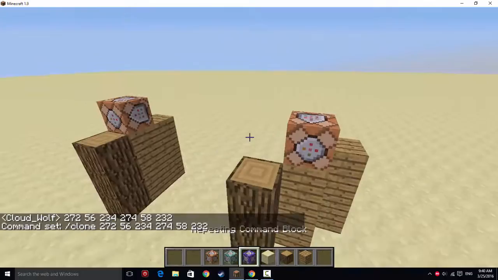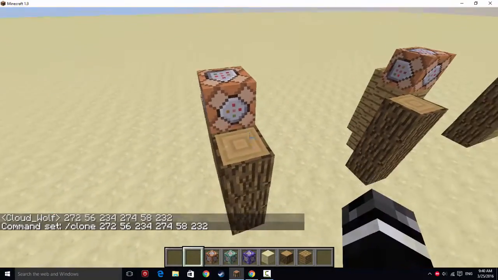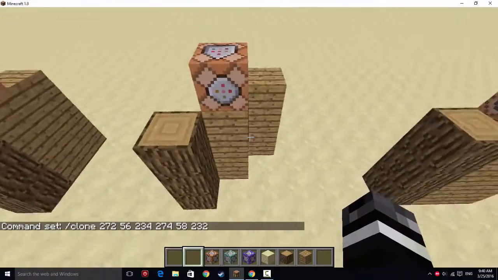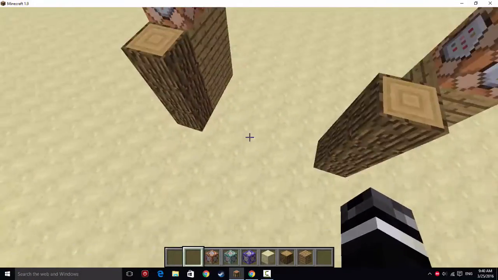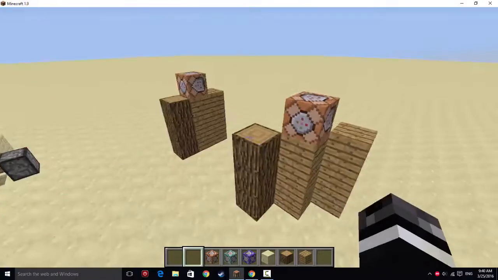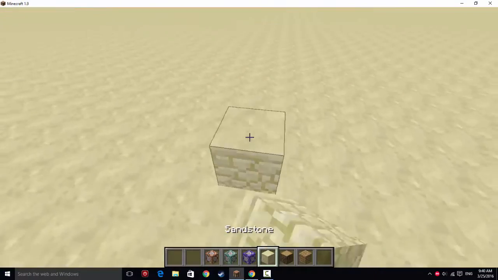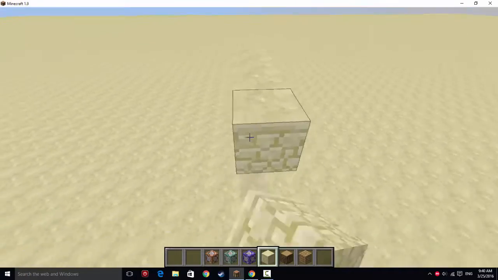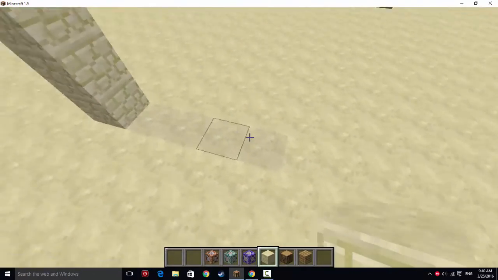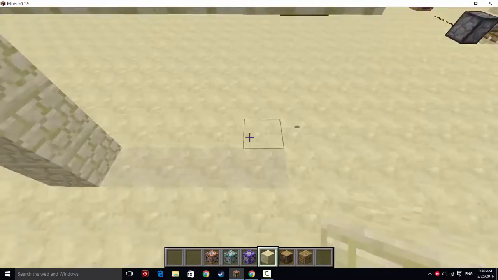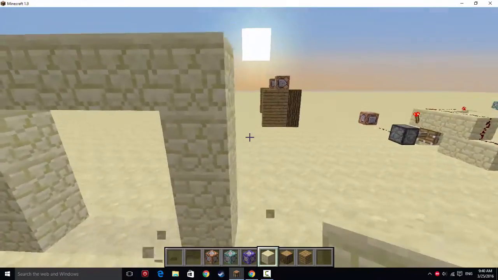Okay, so now you have to establish where you want this door to be. You have to make sure that you put the orientation correct, but since it's a 3x3 space, you can orient it pretty much however you want. Like the door could be open there, or the door could be open there. But depending on what you're doing, you have to be careful where you orient it. So I'm just going to make a little hallway thingy, and this is a 3-block wide door, so I'm just going to make it like that. How tall is it? It's 3 blocks tall.